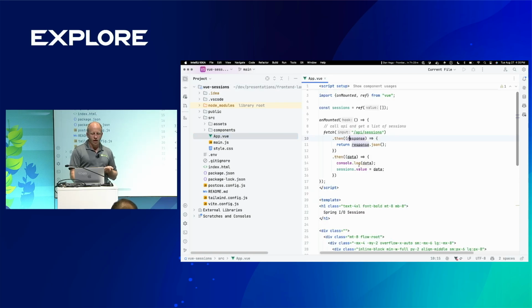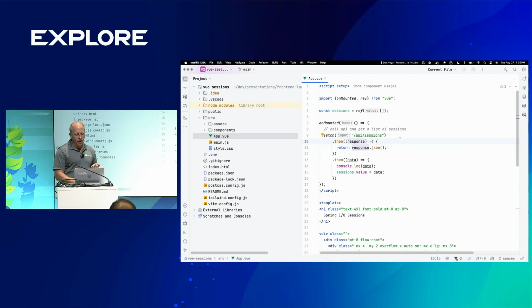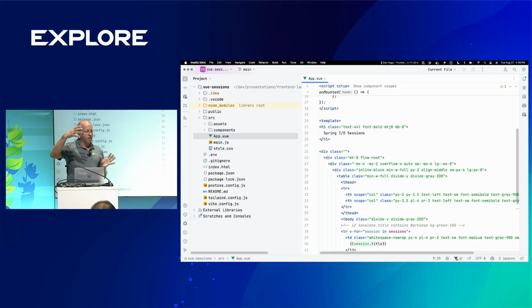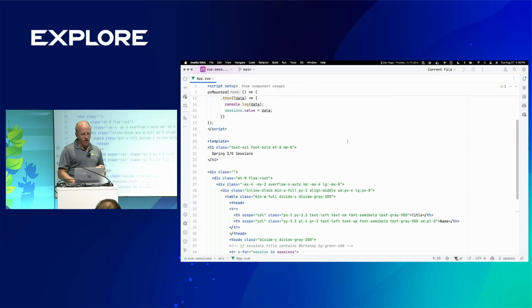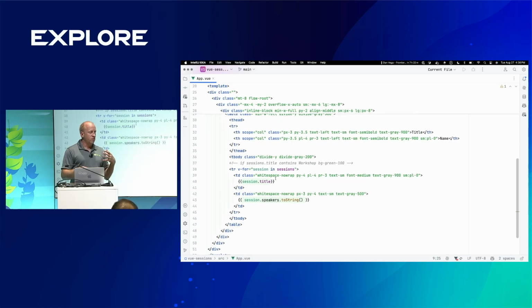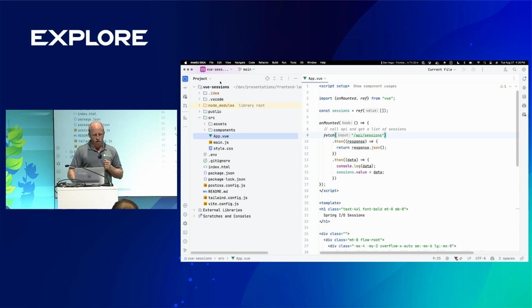Inside the source folder, I have this app.vue. And inside of here, we're just using the fetch API to make a call to /api/sessions. We go ahead and display some HTML here. And another big thing I'm a big fan of Vue for is you kind of have everything in a single component. So we have script, we have HTML, and we have CSS here. So once I get those from the backend, the separate Spring Boot app backend, I will go ahead and iterate over those similarly to how we did in a Spring MVC world, right? And output those. So again, I'm not going to run this because I want to show the other one.